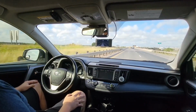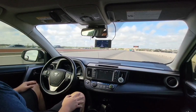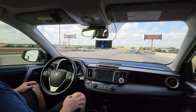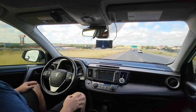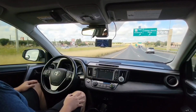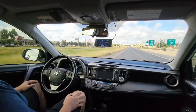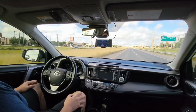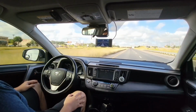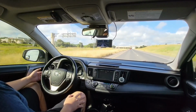To retain all your safety features, you can purchase another product called a SmartDSU, which is basically just another adapter that you plug in between your factory DSU and the car's ECU. And this, again, basically just allows OpenPilot to accelerate below 20 miles per hour while retaining all of your factory safety settings, your automatic emergency braking and all that good stuff.